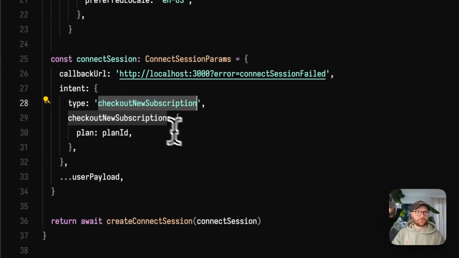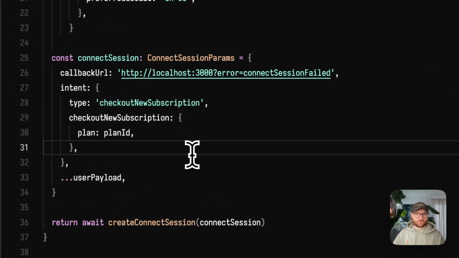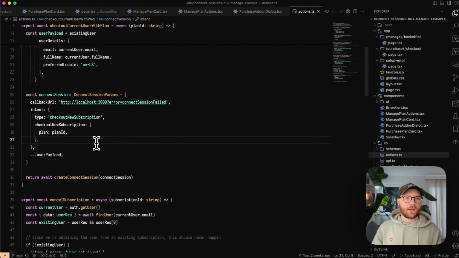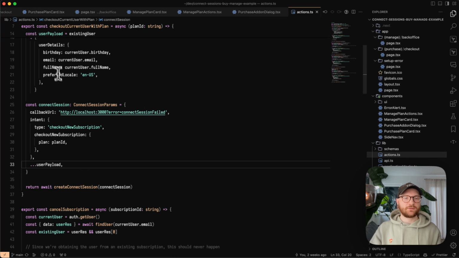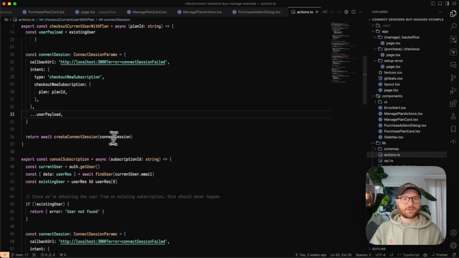Our intent type here is check out new subscription because we want to check out a new subscription. And this also expects a plan ID for which the subscription should be checked out. Down here, we're passing our user payload that we created up here. And we are passing this created Connect session into a helper that will do the actual post request for us.